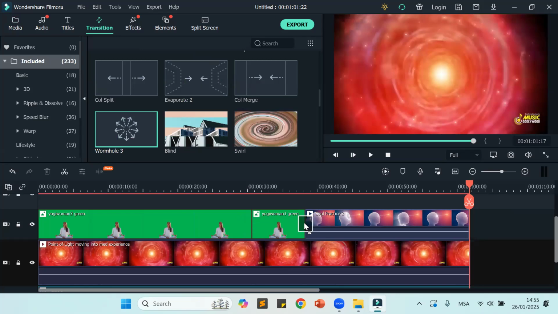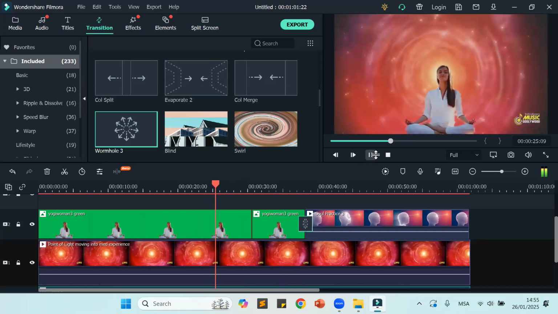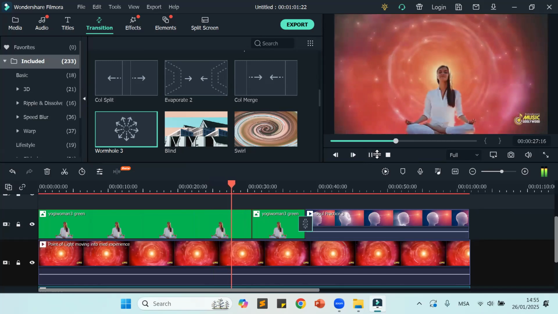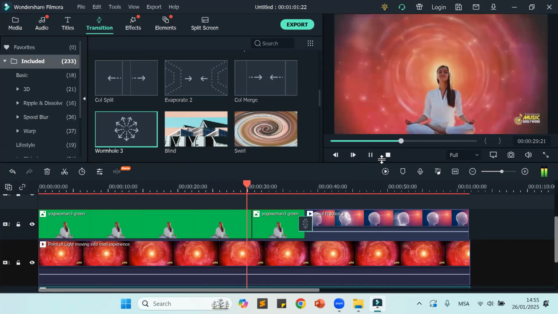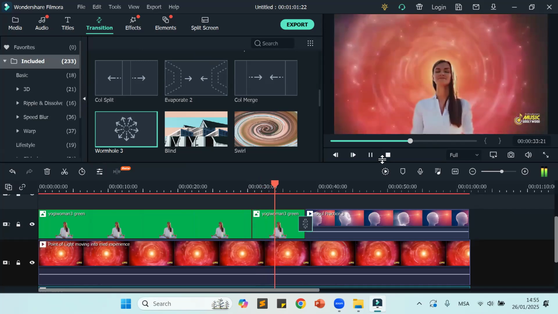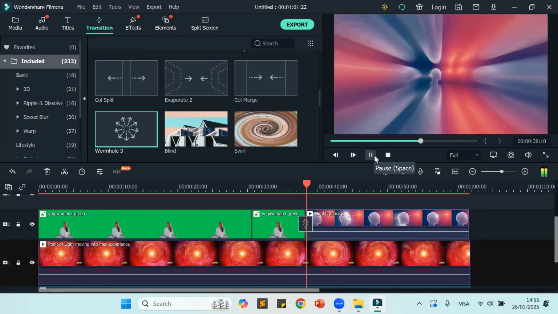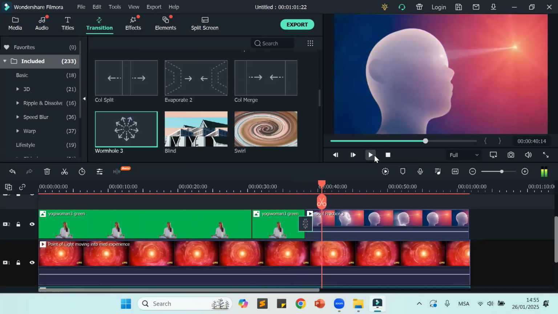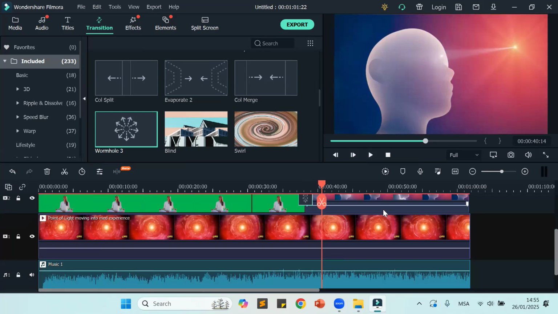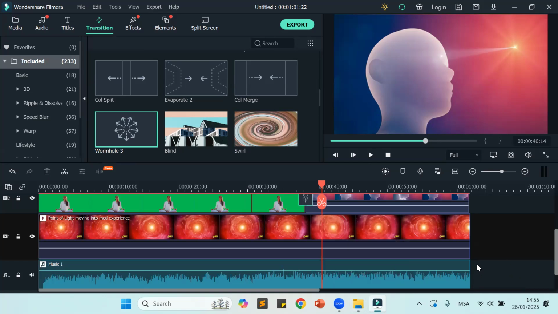A wormhole. Okay, so let's play it. Okay, so this is some effect, but you have to keep trying until you get it.